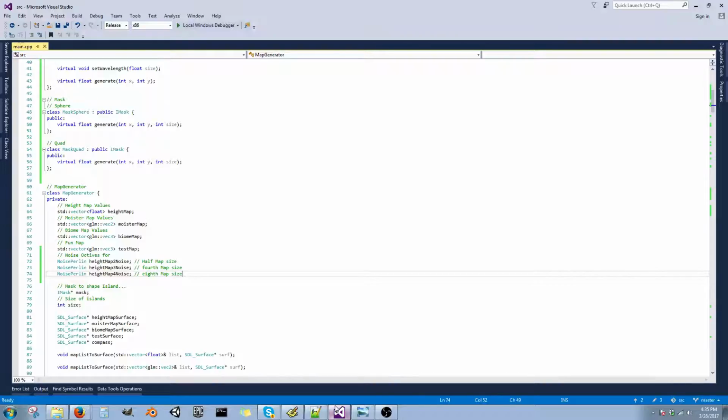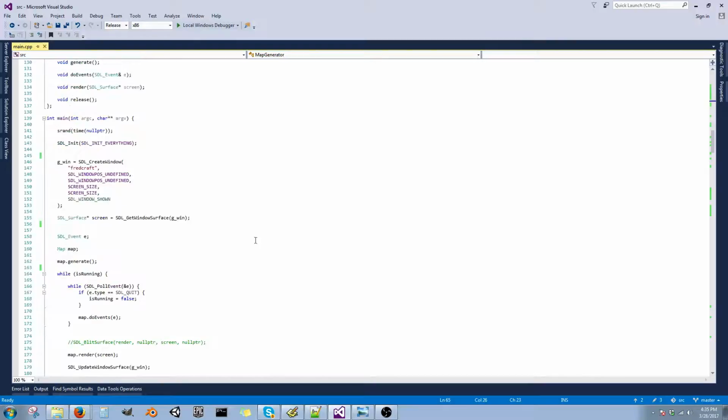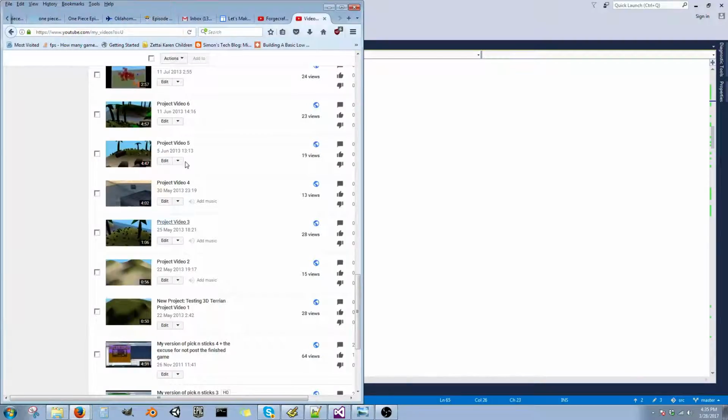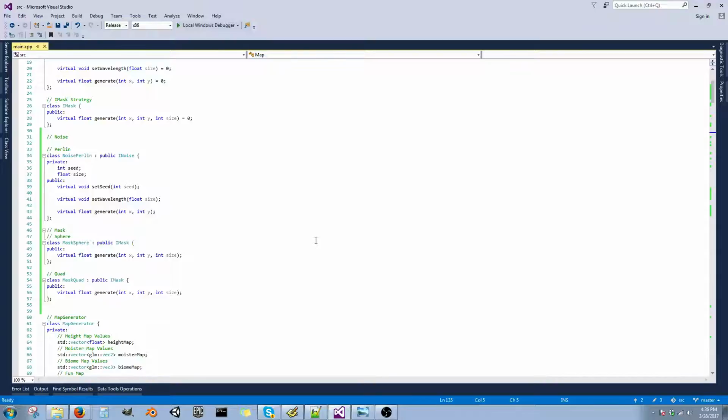However, today I'm going to post something interesting. This is something I've been working on trying to figure out for a number of years. And if you've watched any of my older videos from a long time ago, here they are, these 6 videos. I was trying to figure out how to produce procedurally generated islands. Back then, I kind of epically failed at doing it, but in the last couple of days, I figured out how to do it finally.